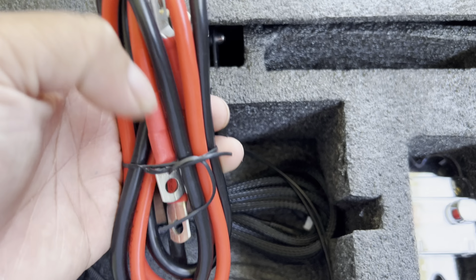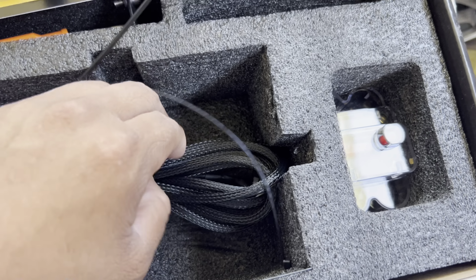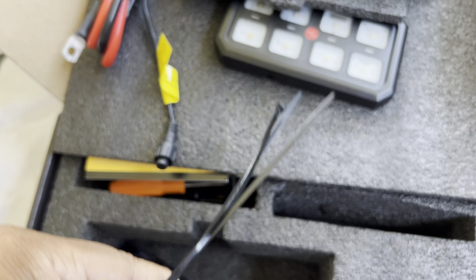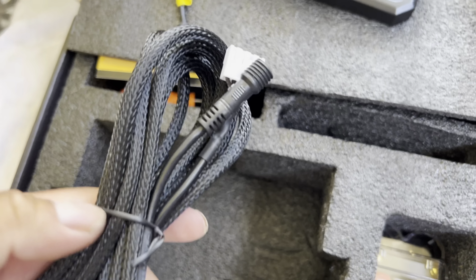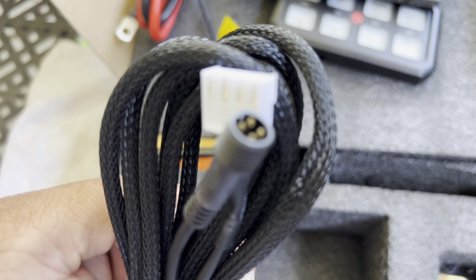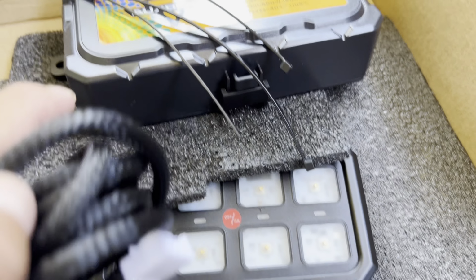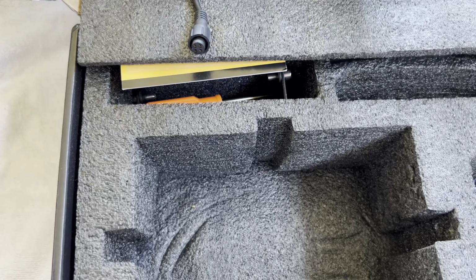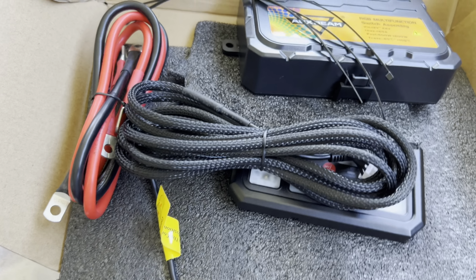We got the negative and the positive wires, which will be connecting to the bus bar. We got some zip ties so everything can stay flush and nice and neat. And we got the cable that's going to connect this controller to that controller as well. And yeah, we'll be showing you guys how to install it. Stay tuned, and we'll keep you guys updated.